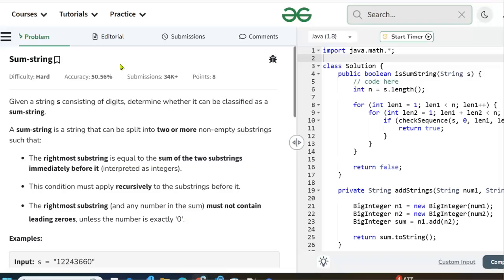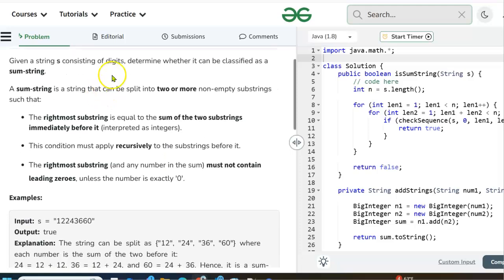Well, a sum string is a string that can be split into two or more non-empty substrings. I think that actually should be three or more non-empty substrings, such that the rightmost substring is equal to the sum of the two substrings immediately before it, interpreted as integers.